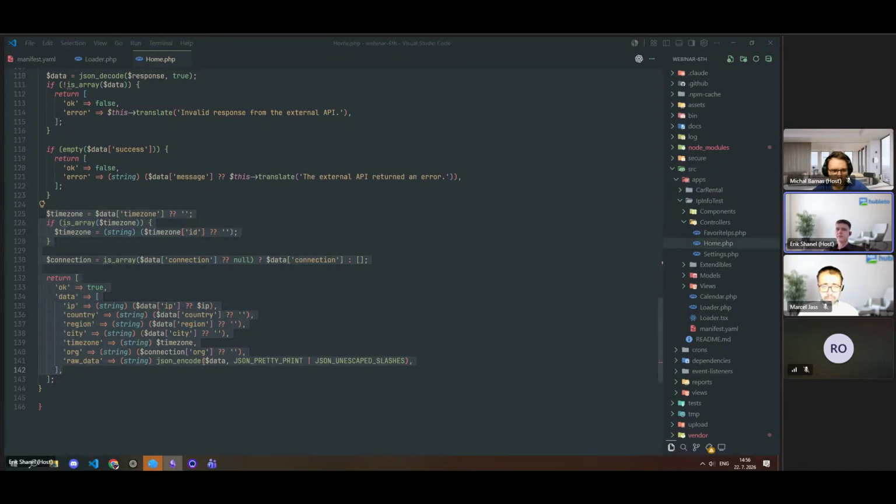So the external response is nested, right? As Michal was showing, the JSON is nested a bunch of layers deep, showing multiple data right under each other. So we flatten those structures into simple strings and return only the fields our view and model understand, right? At the same time, we actually store the raw data, and in here we preserve the complete formatted response that we received from the API.